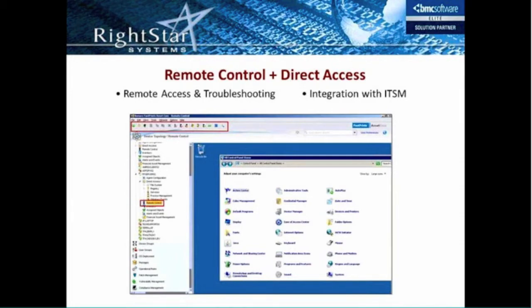The other thing you see here is the integration with ITSM. What that means is I'm able to integrate any of the data points that I've captured with Asset Core and do integration with my ITSM application. So if you have Service Core, so I have the service desk in place today, when a user enters a ticket, I'm going to be able to, from that ticket, launch and do some of these functions from Asset Core. Maybe it's the remote control session that you need to do. Maybe you need to push software. Maybe you just need to look at the inventory. Those functions are now available from your ITSM application. So there's the integration with Service Core as well as the Remedy Force service desk.